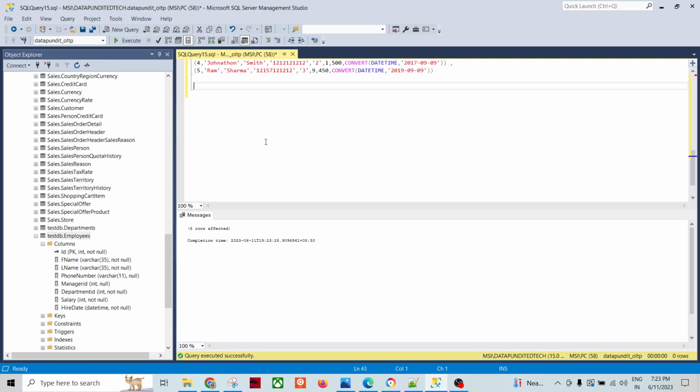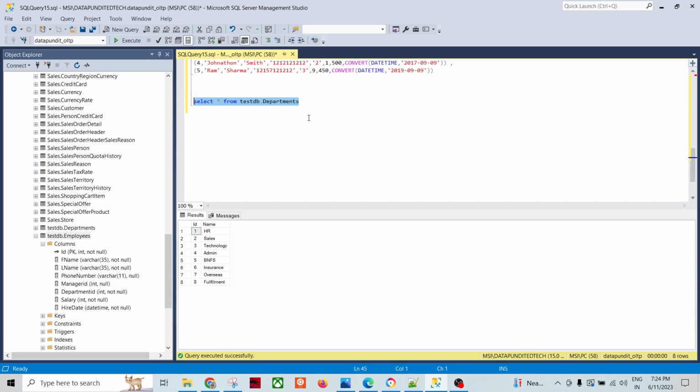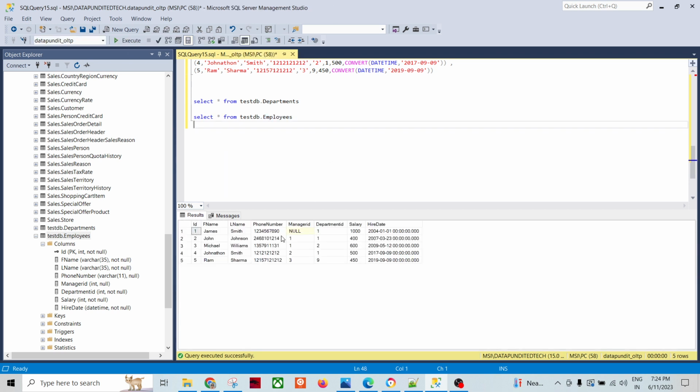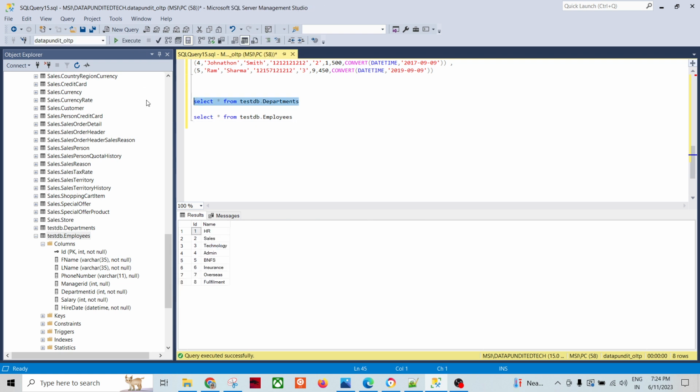Then let's query the table: select all from testdb.departments, and also testdb.employee. So we have 5 employees and we have 8 departments, right? Now let's try to understand the join operations.